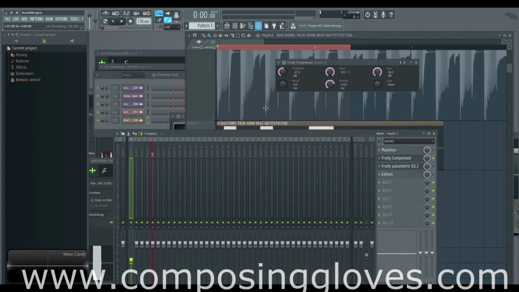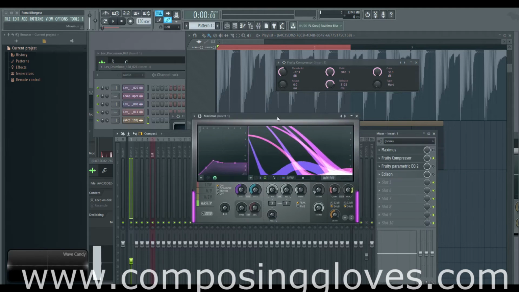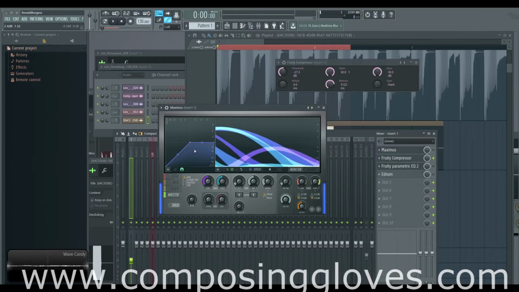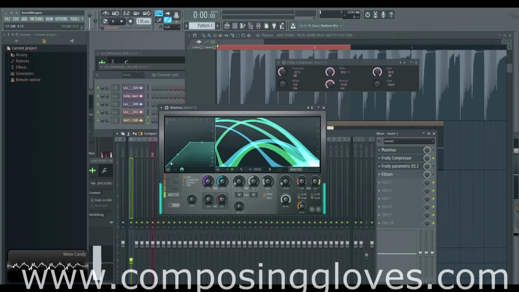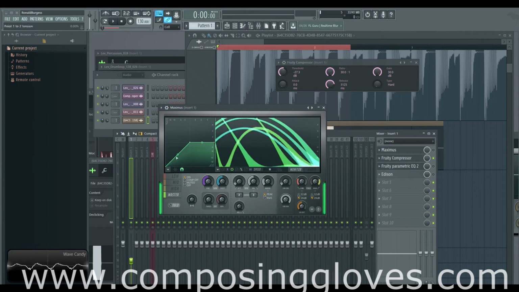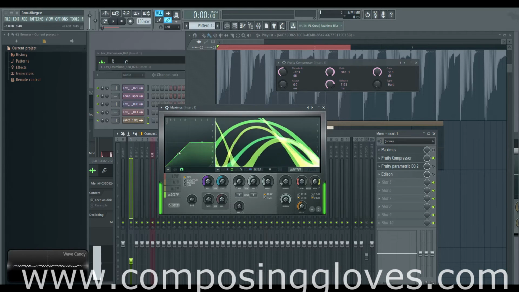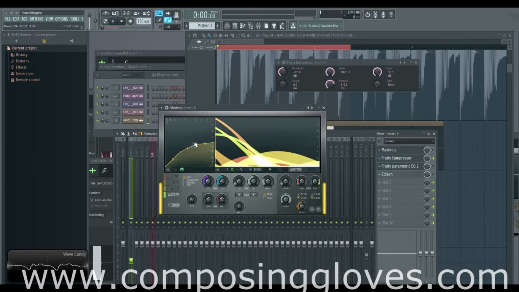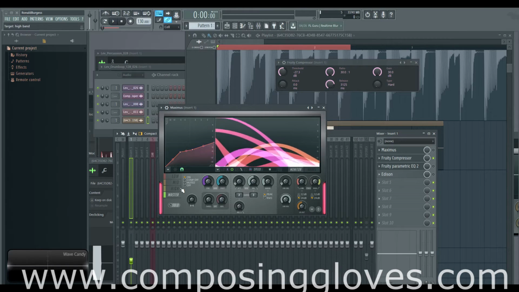Like, what is that? Well, I'm going to open up Maximus really fast, which is another compressor. And I'm going to set it to default. So there's our default setting. And you can see it's turning all sorts of pretty colors. So right now, volume comes in. Just to give you an idea, volume comes in, and we can set a point, and we can move this point, and we can change. We could say if any volume that reaches this point gets softer.